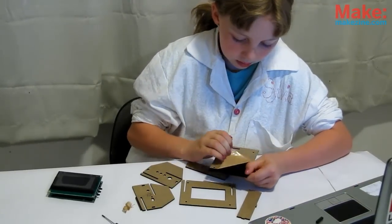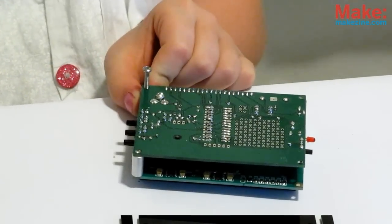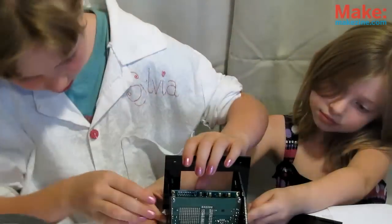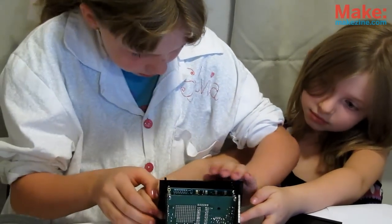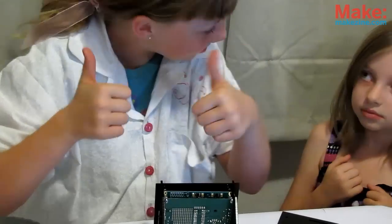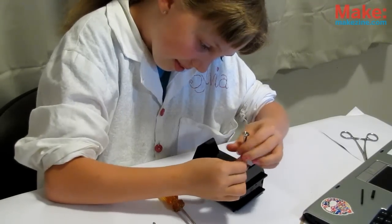Pull off the protective coating, then follow the instructions to carefully melt the case around the main board and LCD. Getting these parts together correctly can be pretty tricky, so it helps to have a friend to give you a hand. The black plastic is pretty delicate, so don't force it together or you'll be reaching for your super glue. Once your screws are in and all the sides are tight — ta-da! Your very own Monochron clock.